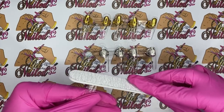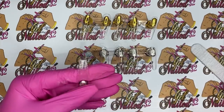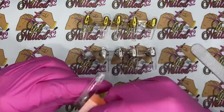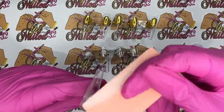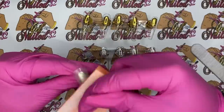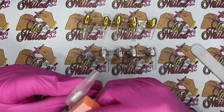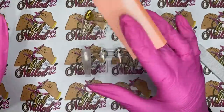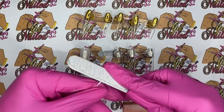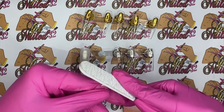Once you finish filing the free edge, which as you guys see, it didn't take much at all, I'm gonna go in with my buffer and remove the shine from the nail tip. The very first time that I did a set of press-on nails, I didn't remove the shine, and the gel polish literally peeled right off that same day. After I started doing this, I haven't had any problems. So same thing, we're just filing the free edge, and then buffing the entire nail. I'm gonna go ahead and do that on all of them.